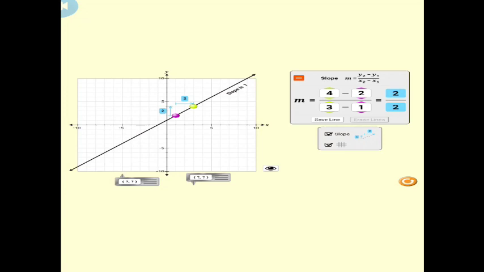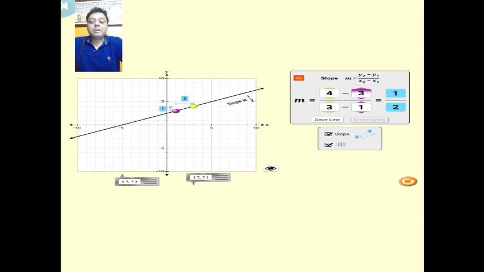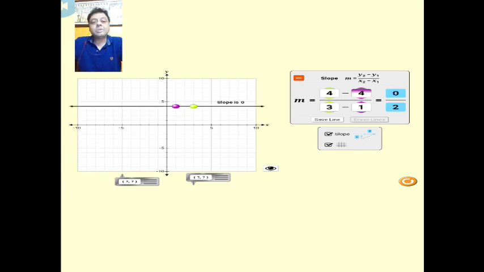Now let us have some values to explore. m equal to, say, here it is given as 4 minus 2 divided by 3 minus 1. That is, the slope is 2 by 2 equal to 1. Now if I increase the numerator, you can see 4 minus 3 is 1, so the slope has become half of the previous one. Or say I have taken 4 minus 4 divided by 3 minus 1. So the slope has become 0. 0 is a line parallel to the x-axis.